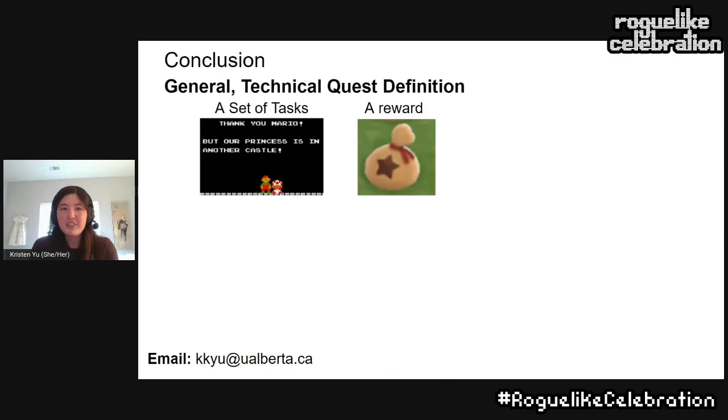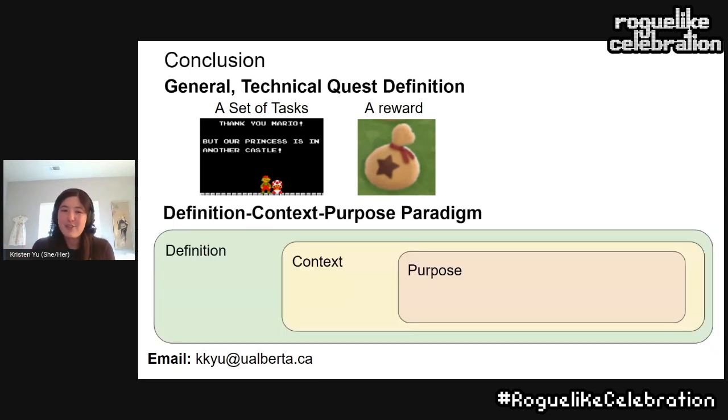So in conclusion, I wanted to talk to you guys about this general quest definition that I have been working on, which is a combination of academic work as well as practical development experience. And then I also wanted to introduce to you guys the definition context purpose paradigm, which is something that I got from other developers. I just organized their thoughts and ideas into a way that made sense. I did not necessarily come up with these things myself, but I look forward to your questions. And if you need something, you can email me.